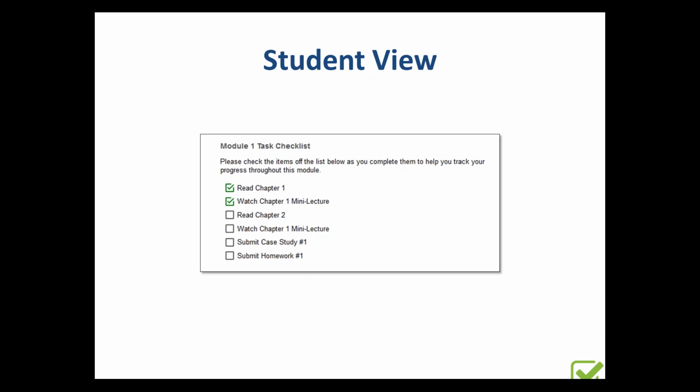So what it looks like for the student is as plain Jane as it can get. You have the title showing the elements of the checklist, and you'll see the first 2 items are checked, the other items are not checked. There is a hover action, so that if I hover over the checkbox for read chapter 2, it would show me a gray check mark until I click it, just so that students understand that that's what's supposed to happen.